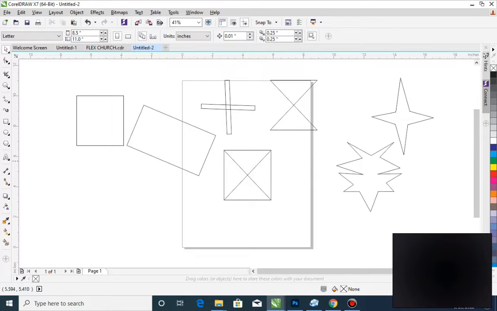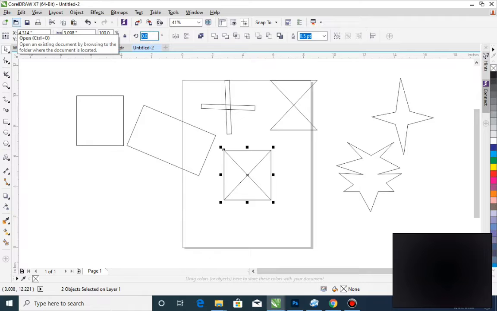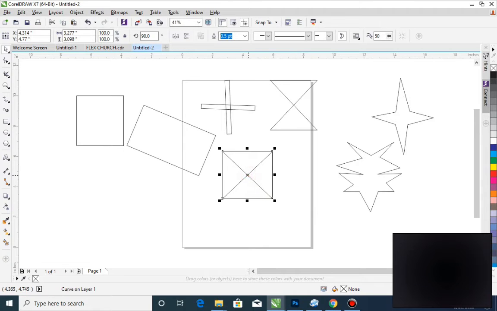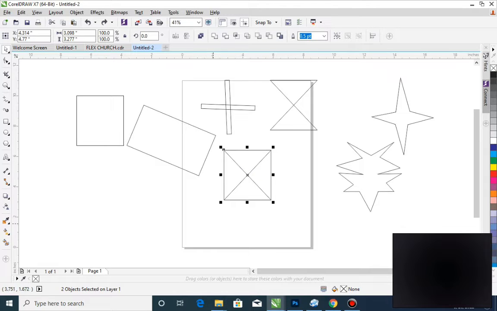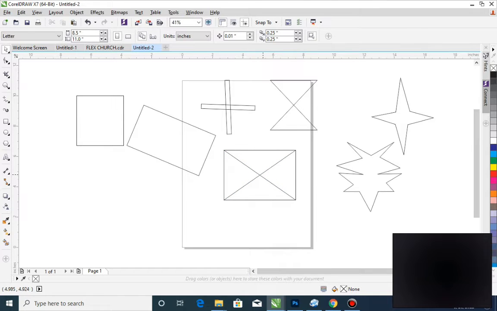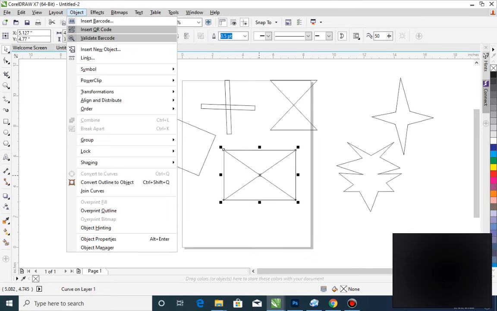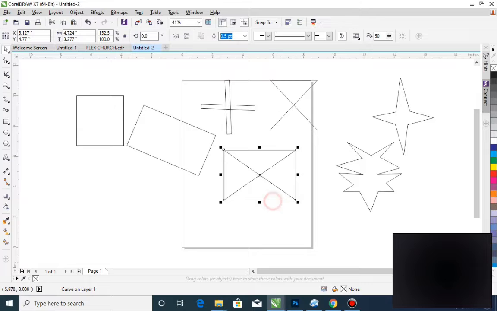Maybe we'll try it the other way around, changing it by 90 degrees, and either way they look the same. Let's bring it back the way it used to be, so you try to make it look like an envelope. Do you understand? Good. Now we will break these things apart. Let's see, Objects, Break Apart. It's not allowing us to break it apart, but we can when we want to.